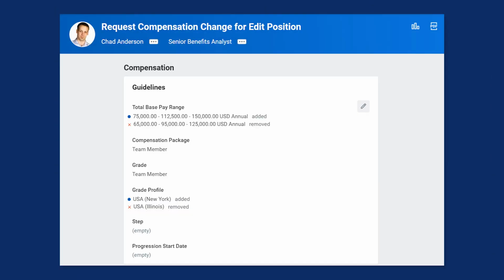You cannot use Request Compensation Change as a sub-process of the hire or change job business processes. However, your administrators can include this as a sub-process of the Edit Position business process. When Request Compensation Change is initiated as a sub-process of Edit Position, the system will re-evaluate eligibility and add or remove compensation components respectively. For example, any compensation component for which the employee is newly eligible will default in.